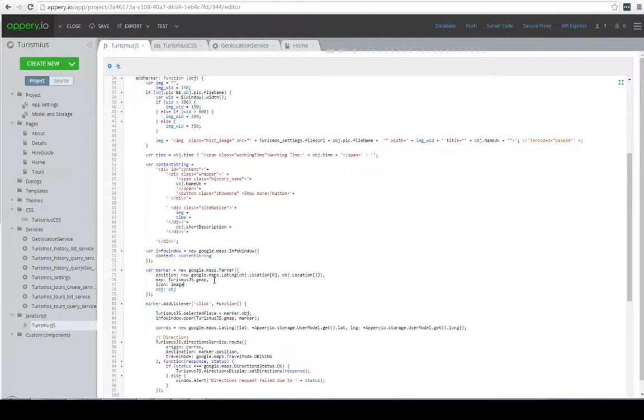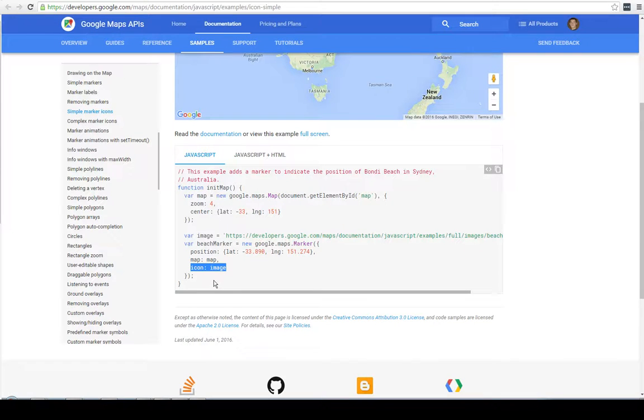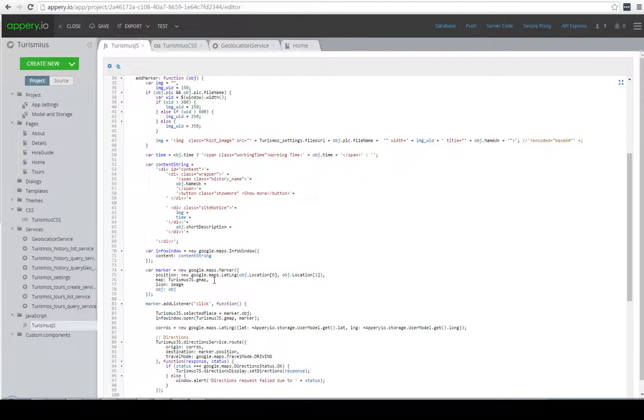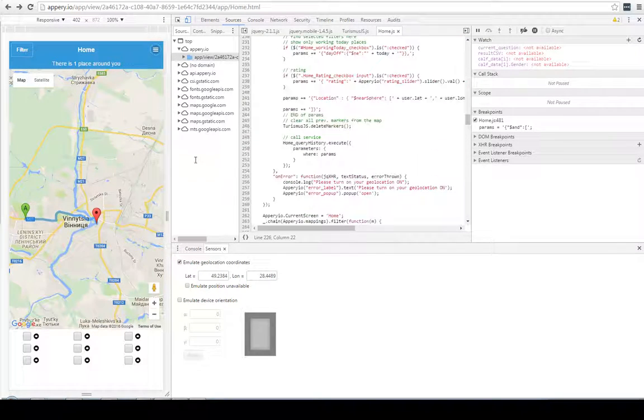and image. So this image is going to be a URL. It looks like the best image here is to... what's happening?